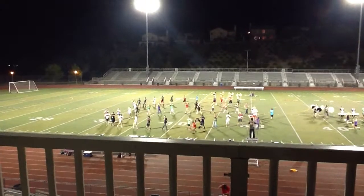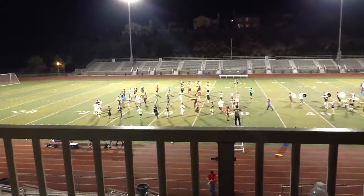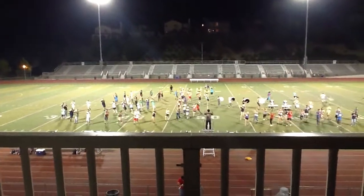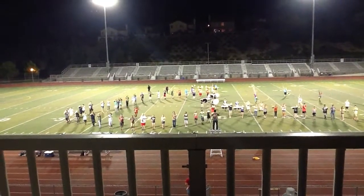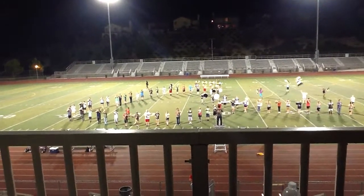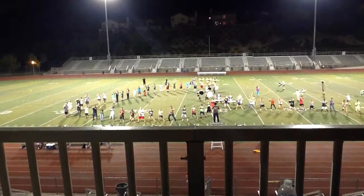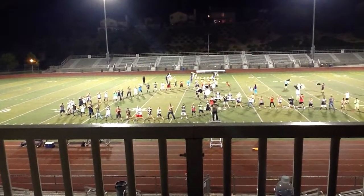Velasco, watch your upper body alignment. On that follow the leader, you angled into the trumpet rather than staying flat to the front as you went around the corner. Alto, stop rushing. You have to stay in line with the mellophones and the drum major.